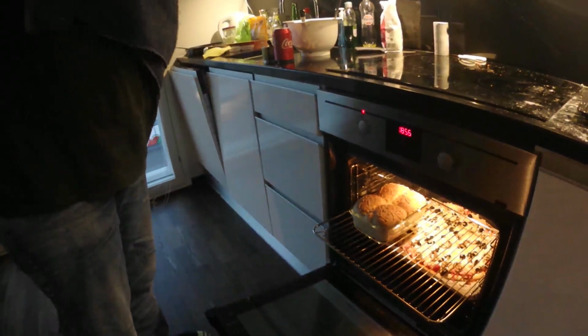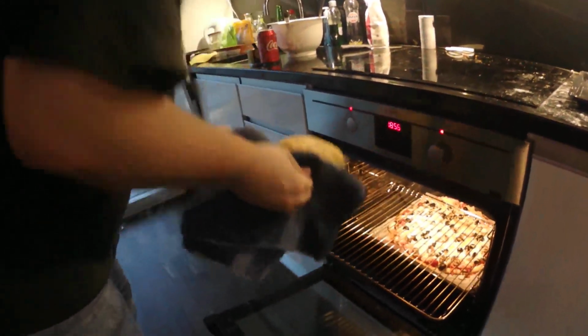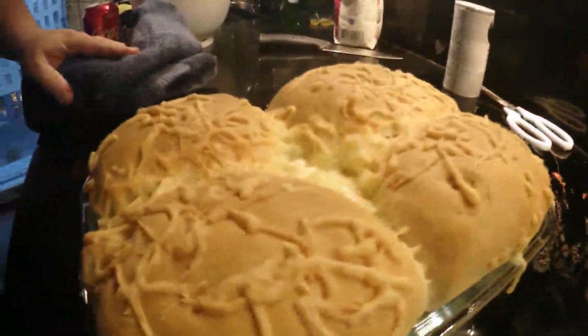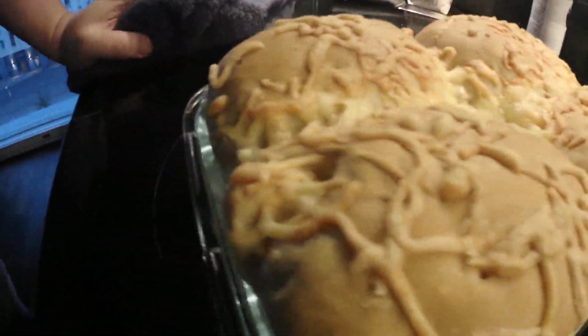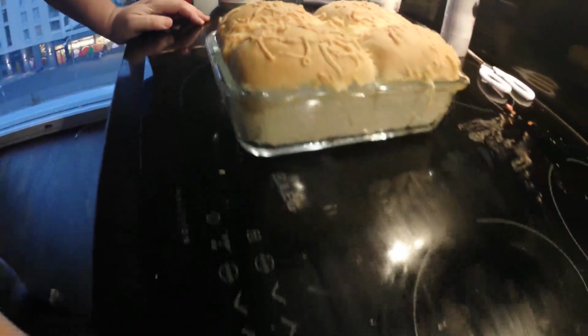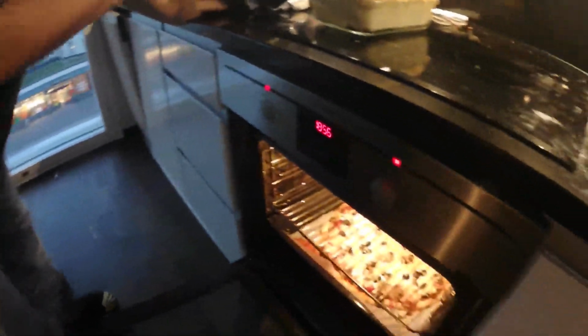Don't have proper hot pad, but that's fine. Oh yeah, look at that. Very nice. And our pizza we can leave in there a little longer. Let's see.